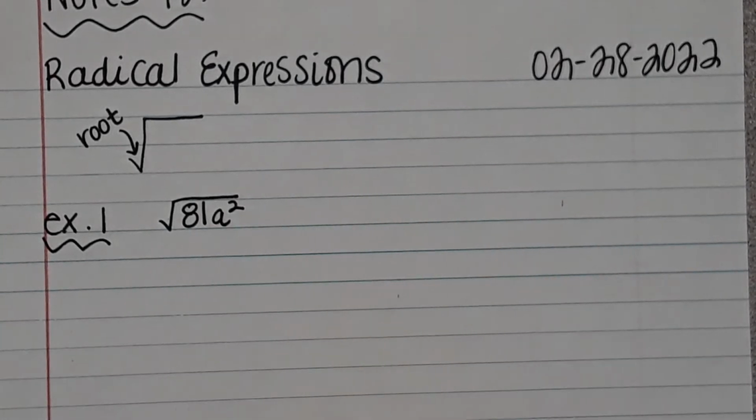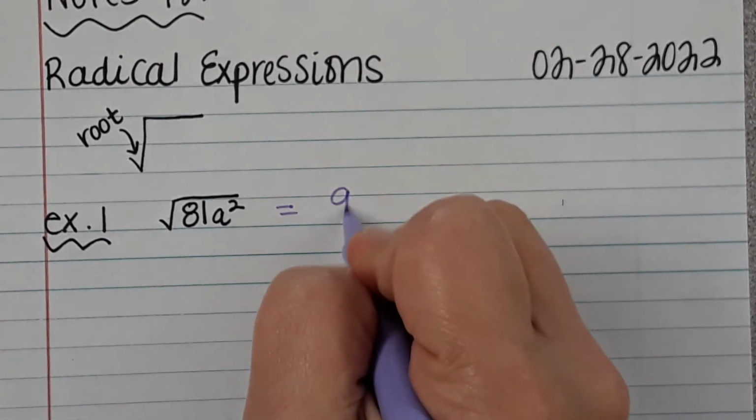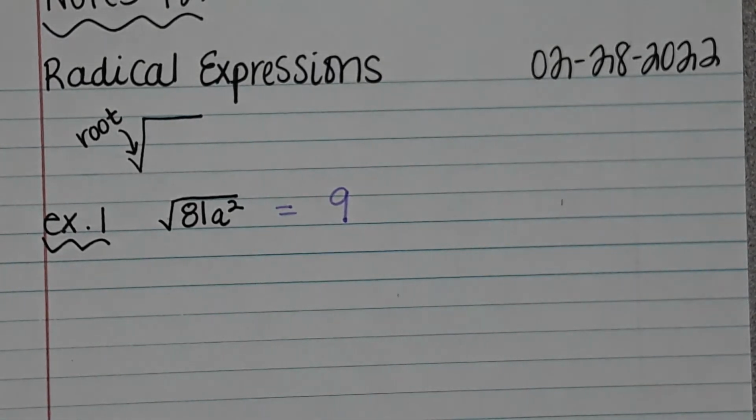Okay, like I said, today is either going to be a perfect square or you're going to use your calculator. But this is a perfect square. Is 81 on our perfect square chart? Yes. And what is the square root of 81? Okay. Now, today with our exponents on our variables, everything is going to come out even. Tomorrow, not so much, but today, yes.